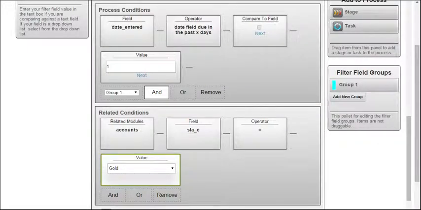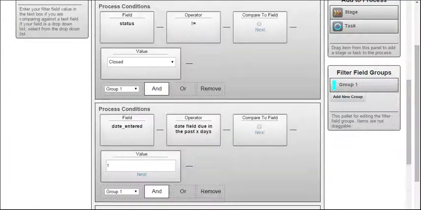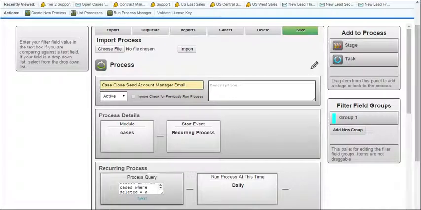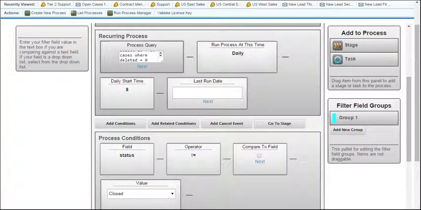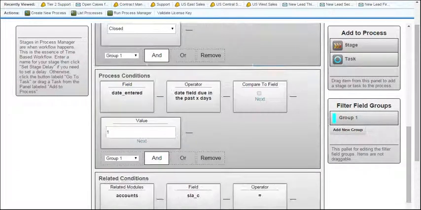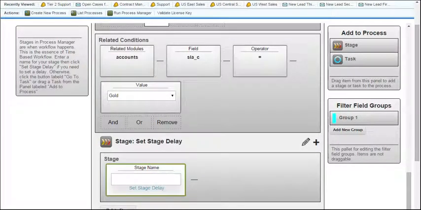Now that we have all that set up, we're going to now run into the next section of a process, creating a process. We've got the main process here that triggers the process. And now what we want to do is we go to our stage. So for every process, you can have one or many stages. So scroll down here, and we're going to paste in.